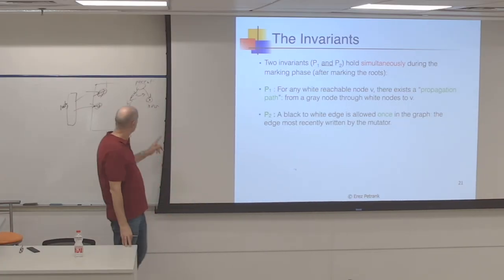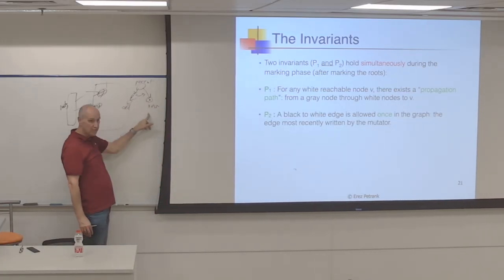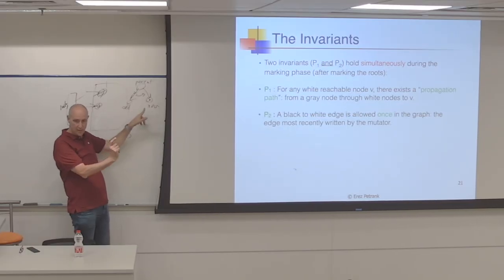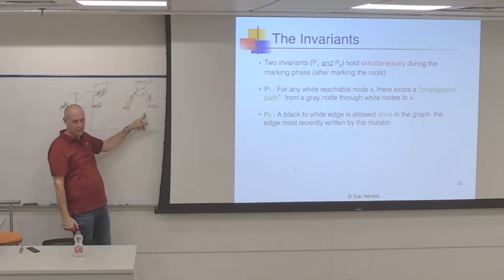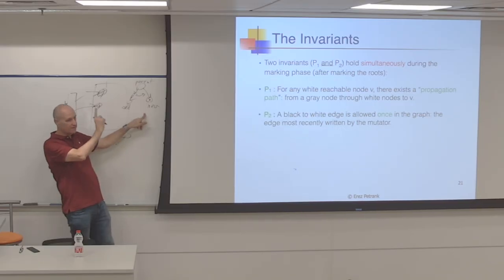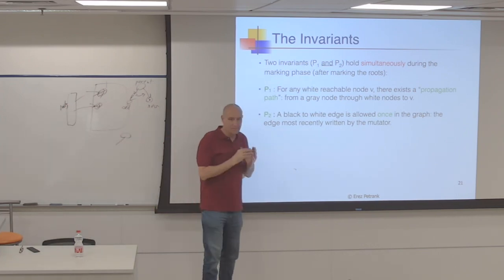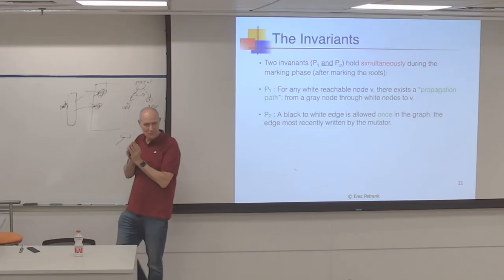So if the mutator does change and shade, it's allowed for this interval, where it was just changed and not yet shaded, to be a black to white edge. No other edge in the graph is allowed to be black to white, just this one. So we allow this. But with this, we will not be able, what?